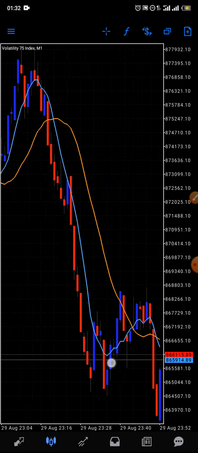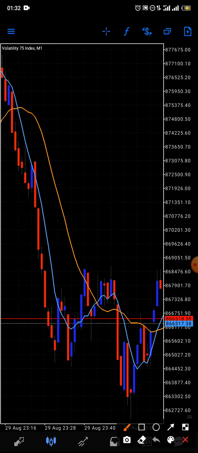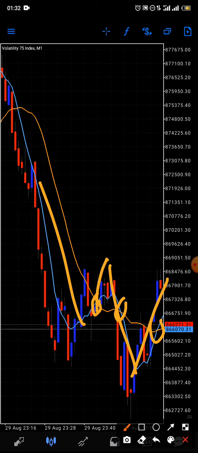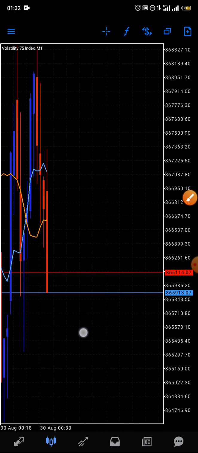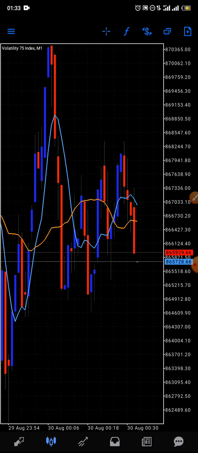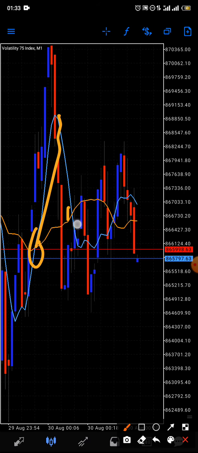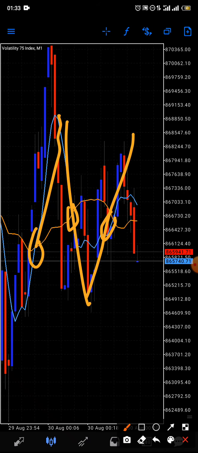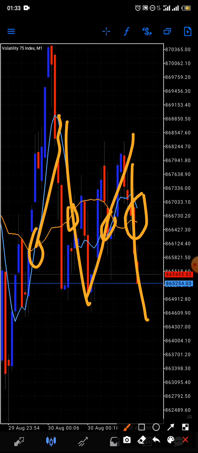So okay, let me go to our latest chart. So you can see here it is not really stable. Here you can see it sold, a cross is a buy, another cross a sell, a cross a buy. Okay, then we got to this place. This crossing gave us this buy, then this crossing gave us a sell, then this crossing is giving us a buy. Then what we're expecting now is another crossing right here. Then after that crossing, what do we do? We place a sell.